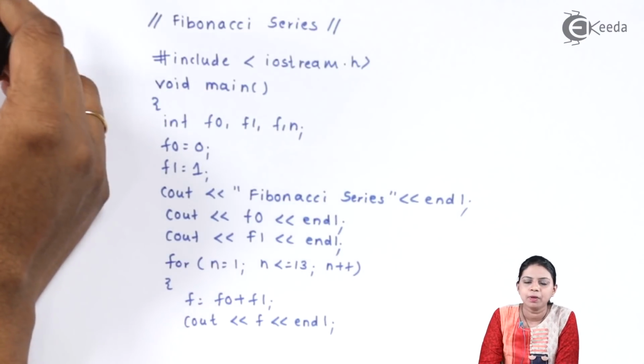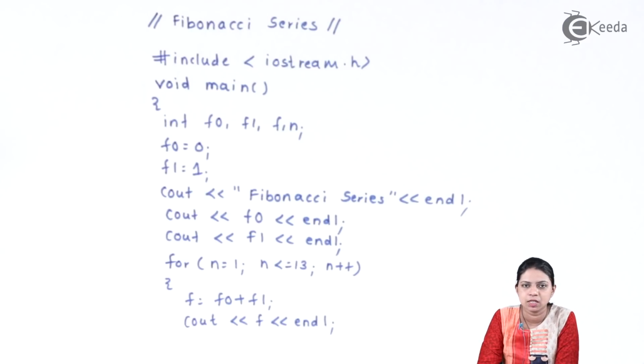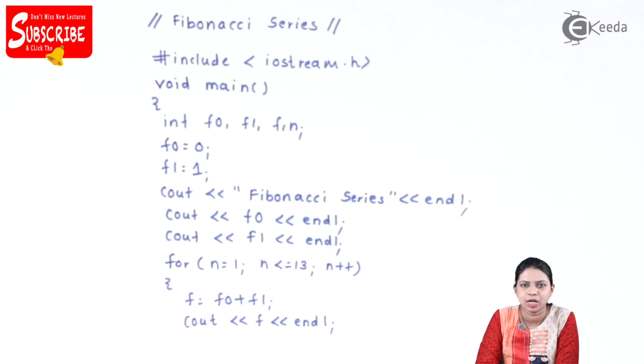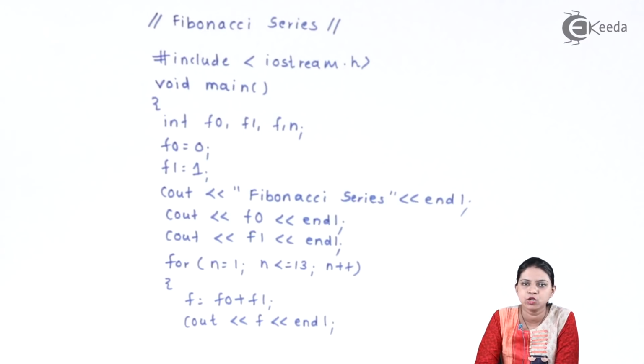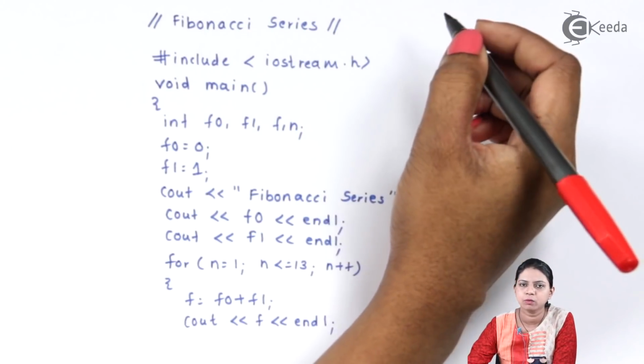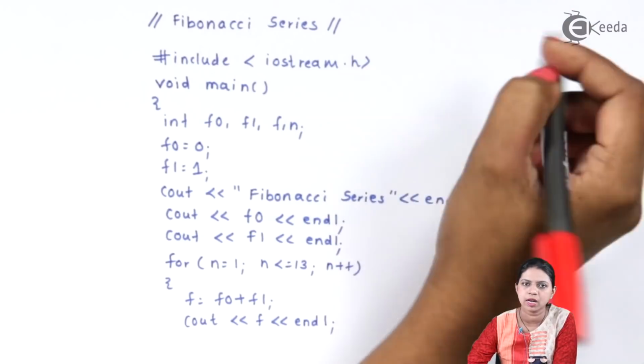Now the first program is to generate the Fibonacci series. Before going to a program, first we will understand what is meant by Fibonacci series. Your Fibonacci series always starts with two numbers, they are 0 and 1. And after that the third number which we get is the addition of the first two numbers. So let us first draw a Fibonacci series. Suppose I am drawing a Fibonacci series of the first 15 terms, then how will it be?